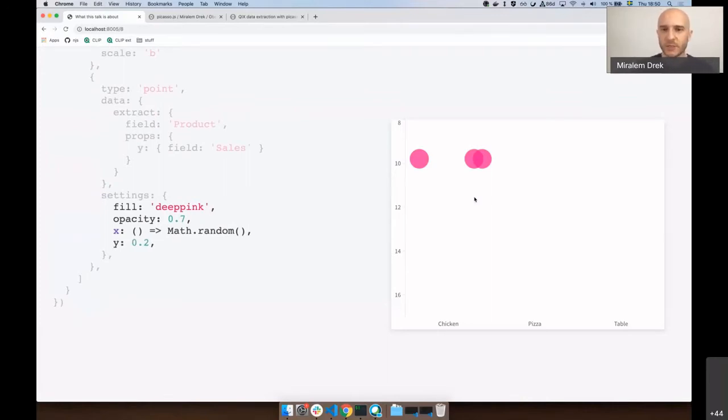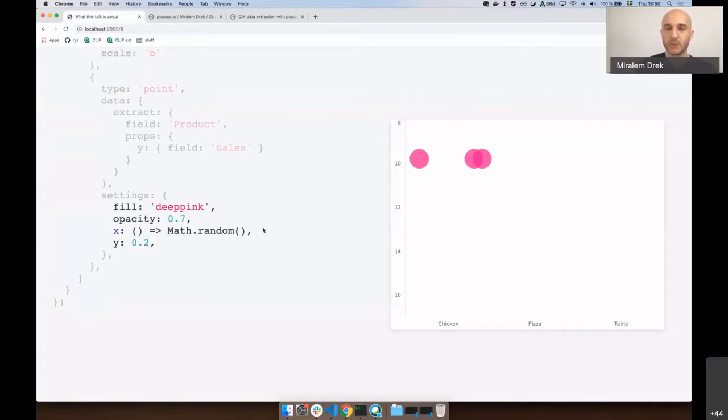And then we had another constant for Y, which positions the points roughly 20% from the top. So this whole coordinate system is normalized, going from 0 to 1. If we had X 0, it would be about here, and 1 would be on the far right.